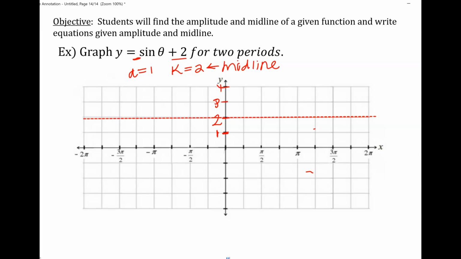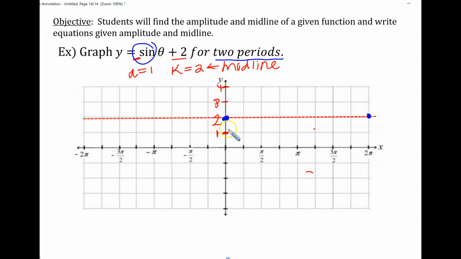So now it's like we're pretending that dashed line is our x-axis, just like we had before, okay? And the key thing here is, this is a sine function. If you remember, the sine function starts at the origin. But because we're not at the origin and we have a midline, we're going to start at the midline, okay? And then it's asking you to repeat for 2 periods. So remember, 2 pi is a full cycle. So at 2 pi, I'm also going to put it at the midline, because that's where it's going to be, okay? And then my amplitude is just 1, so I'm going to go up 1 unit and then down 1 unit.